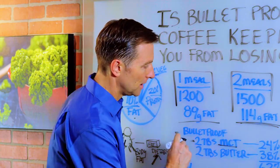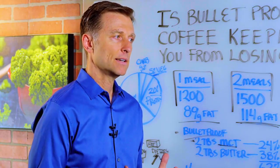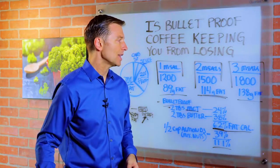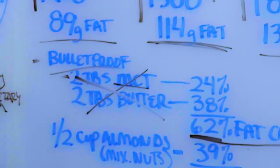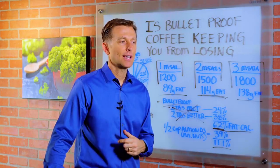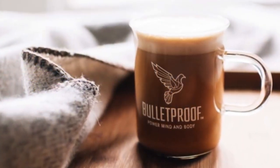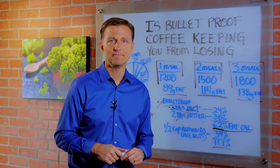But Bulletproof coffee may not spike your insulin very much, but it will provide additional fat that may keep your body from burning your own fat. So if you find that you're not losing, just nix these 2 and see if that might help you. So it really depends on how fast your metabolism is, how well your digestion is, your age, and there's some other variables. So I'm not against Bulletproof coffee, but I just wanted to give you this data to think with. In case you're not losing weight, this could be the reason.